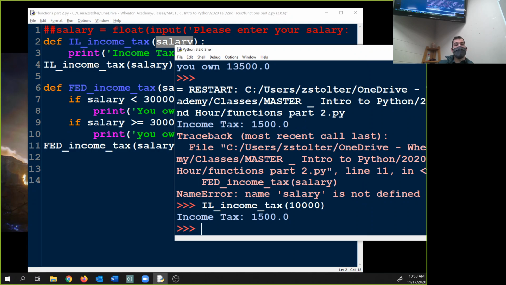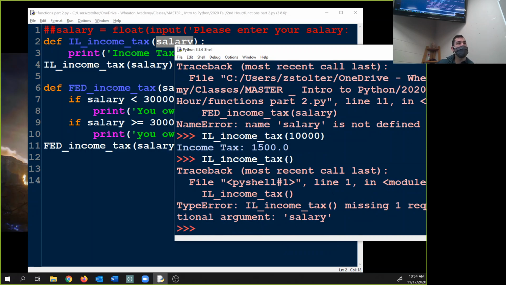However, if I'm in the shell and I type Illinois income tax, it tells me that it needs salary. It needs a variable in order to run. Typically you don't call functions from the shell. I do when I'm trying to check your homework. But that's just something like, oh yeah, I have to put something in here for this function to run because if I don't, I get this error.